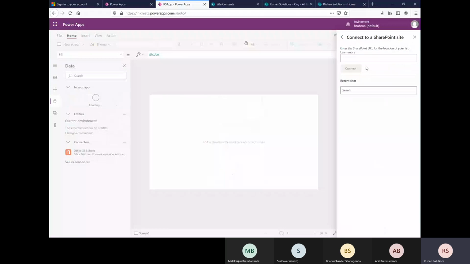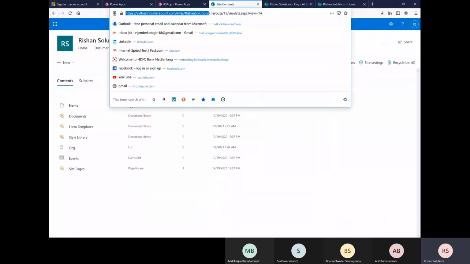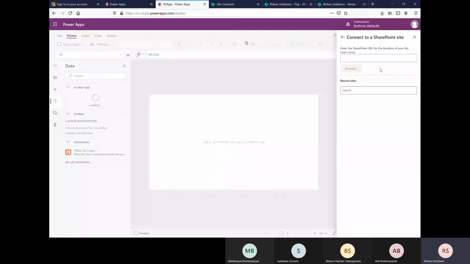Okay. Now, if you already have the URL, you can enter the URL and connect directly. Or if you have it in any of the recent sites, you can search from the recent sites, but it's not finding any of the data. So what I'll do is, I have the URL, I can utilize this one. Sometimes, if your index is not prepared properly and you cannot get the results, but if you have the URL, you can connect directly.